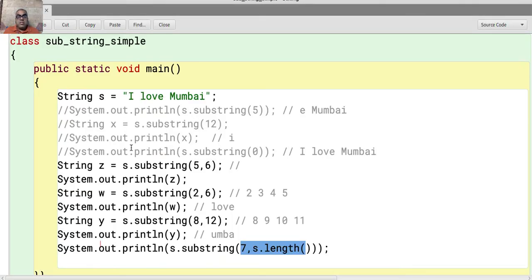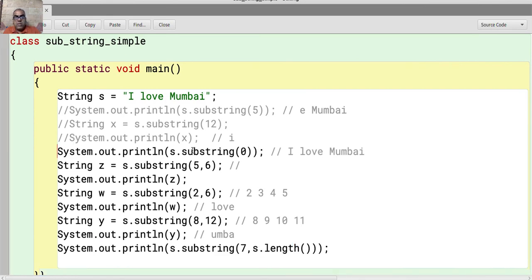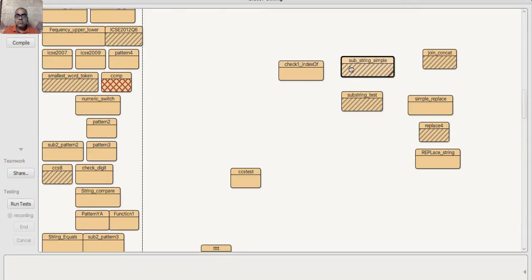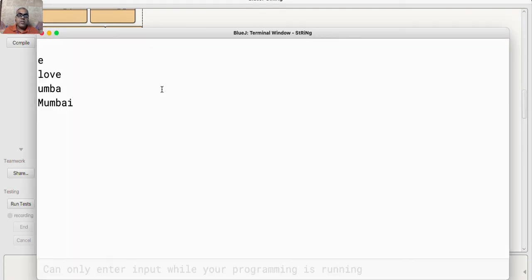Now what is this string index out of bounds? If I actually run this program, now we know the 12th position is here. What if I write 13 or 14 or something? The computer will not show me any error message. Sorry, 13. I run this program, and I get string index out of bounds.